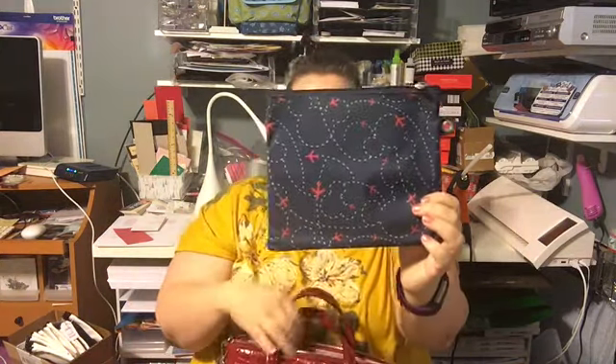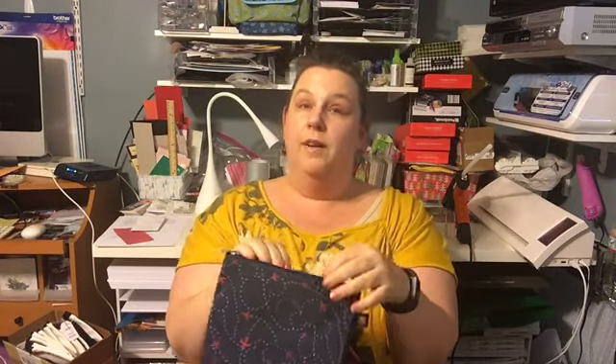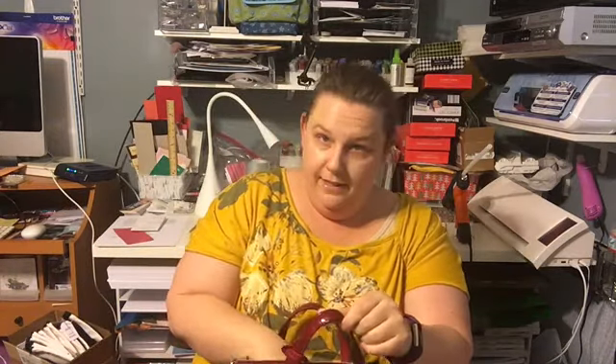Another pouch — super cute. I don't know if you can see it, but they have Mickey heads on it with little airplanes traveling and stuff. In this pouch are all my samples. So if I run into anybody who is interested in Rodan and Fields — because I'm an independent consultant for them — I have different samples in here to give out with my business cards. I always have this on hand in case I'm talking to someone and they want to know what product I use.